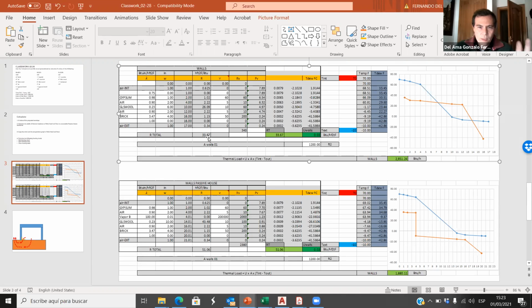Why? There are two reasons. We have a good R value. I mean, that value, it's good. I mean, 20 years ago, 33, it was more than enough. But nowadays we have to go farther. So we have to meet these passive house standards. So we have to make this in this northeast area of the United States. Yeah, 50, it's better than 33. So let's do it. And then if we are using a vapor barrier here, we avoid these condensation issues.